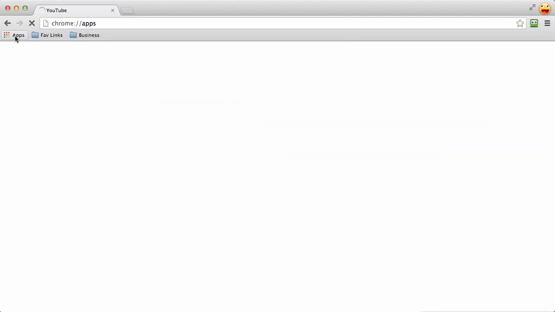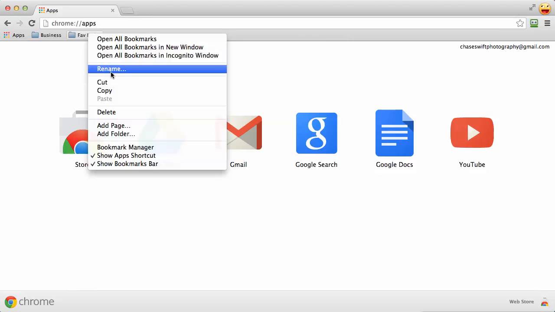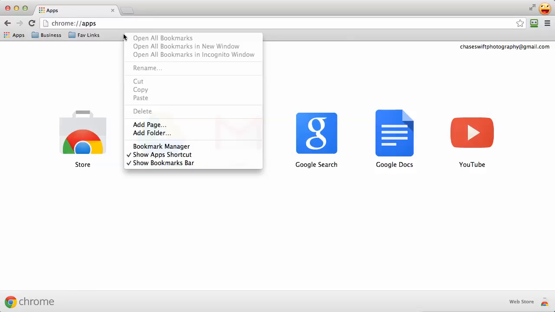Now, these apps are the basic Chrome apps and Google apps that are very powerful. And of course, YouTube is right there. That was easy, wasn't it? So hopefully this video will give you good organizational tips on being organized on your browser, so you can find specific links and not have to type them in, and be organized within folders. And again, you can even move them around, just kind of watch them go around. And you can always rename them just by going to rename. And you can always add new folders just by going to add a folder.